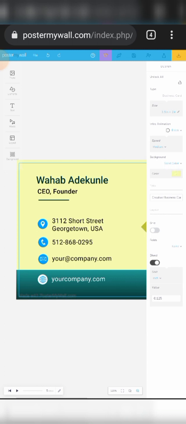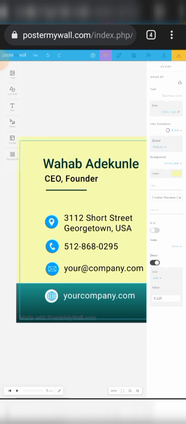But first things first, I want you to always remember that while you're working with PosterMyWall, after every progress you make, probably after every 3 or 5 minutes, you should save your job. Once you have an account, save your job.